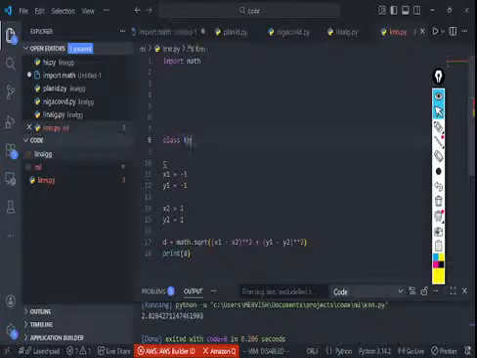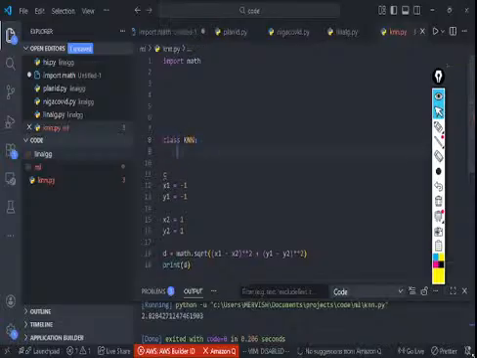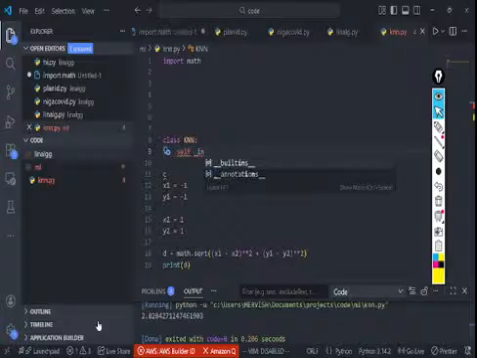So let's get rid of this and go class KNN. Let's try to predict what's going to come next. Self. We're going to pass in a list of the clusters. First, we want to consider neighbors, which will be n. And nearest neighbors will be nn, maybe. I don't know. Let's see.